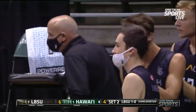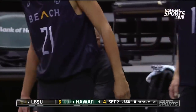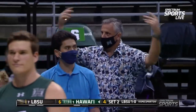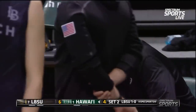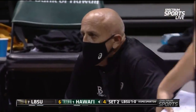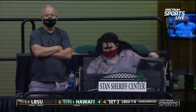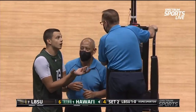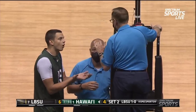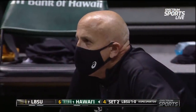Now, there have been some opposing coaches in basketball who have been in the arena who have also complained about the artificial noise. And I believe that there is a technical decibel limit that is established by the conference because of this very unique COVID year. There is a cap to how loud you can make it, but it is also your home facility, which means that you have the ability to make it as loud up to that point as you choose to. That's right, and trust me, if Hawai'i was at the pyramid right now, things could be going their way like they usually do in the pyramid.